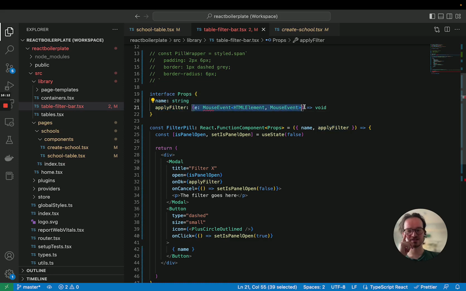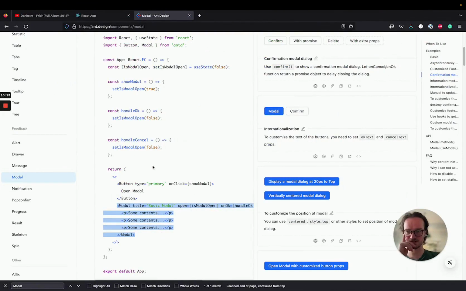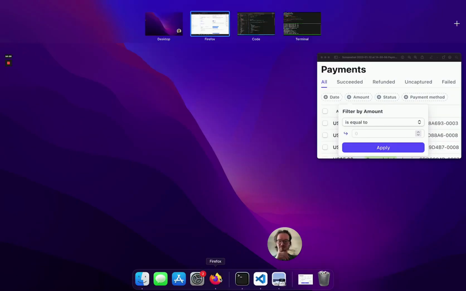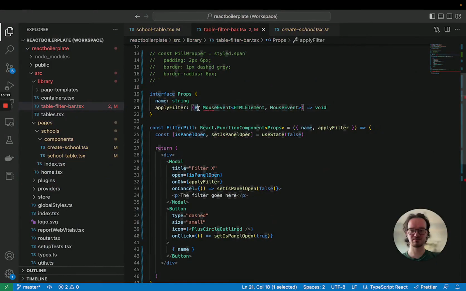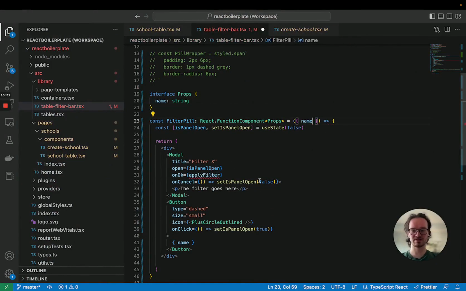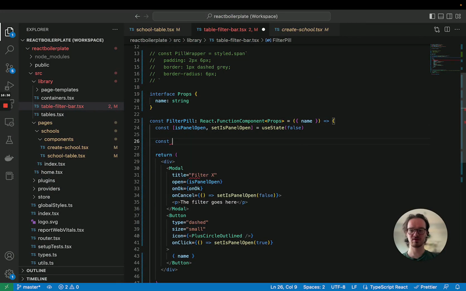This is a method that assumes a mouse event and returns void. What's their example for on OK? Oh, they don't even define it. Okay, for now, let's drop that.